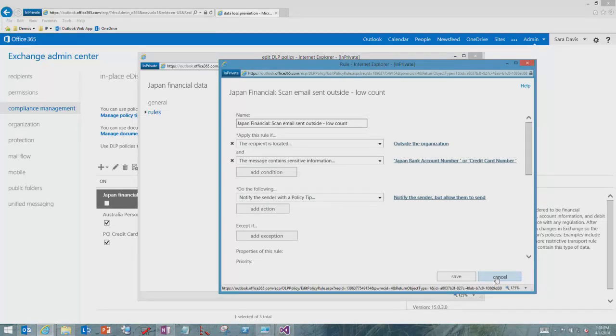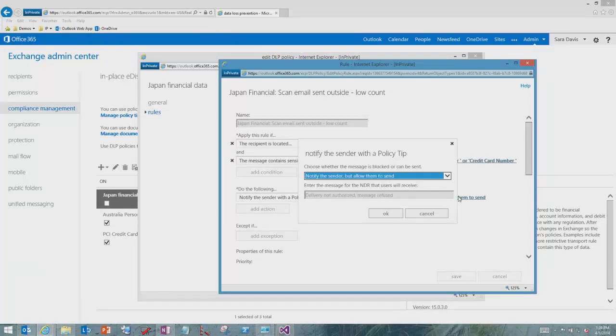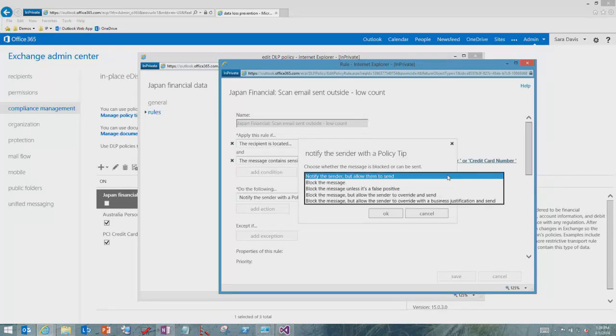In this rule, we will notify the sender. This is how we actually enable the communication with the end user. This is our hook into educating the end user and being able to provide various interactions, from notification to justifications to blocking. Again, quite a bit of things you can configure here. I'm going through this a little faster just to give people more of a context setting and get to the more detailed sections coming up.